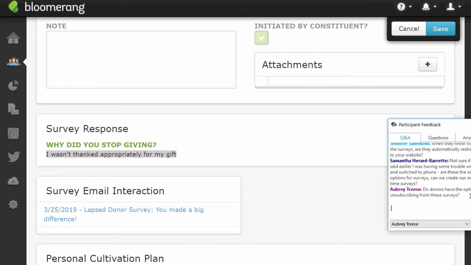If you've used Bloomerang's mass email feature, you know it has a manage email interests option that lets people say, I want your emails, I want your newsletters, but not your volunteer information. So let me check whether it's possible to make surveys one of those things they can opt out of without totally unsubscribing from all of your emails. I'm making a note about that, and I will send you a separate email later.